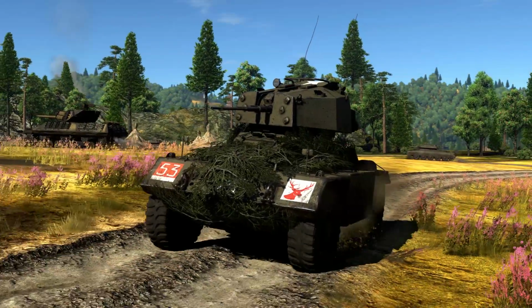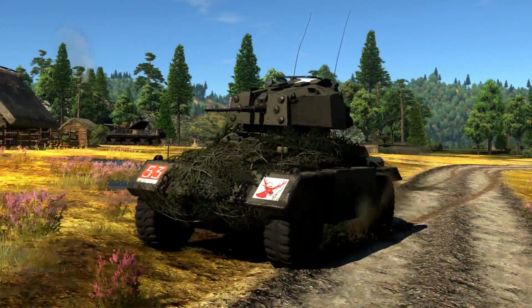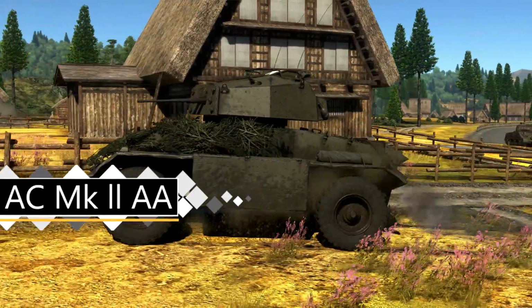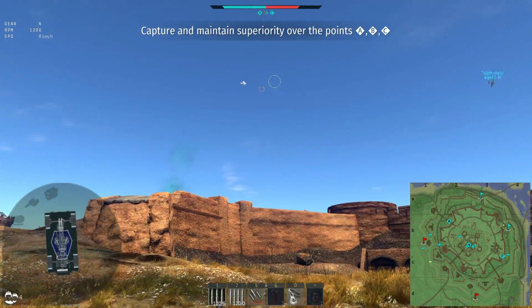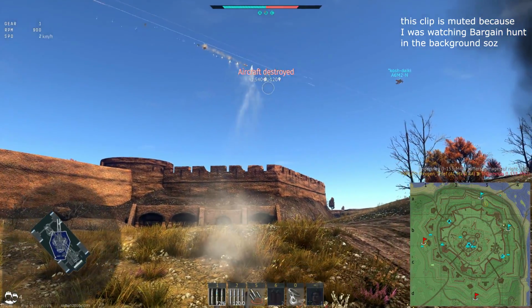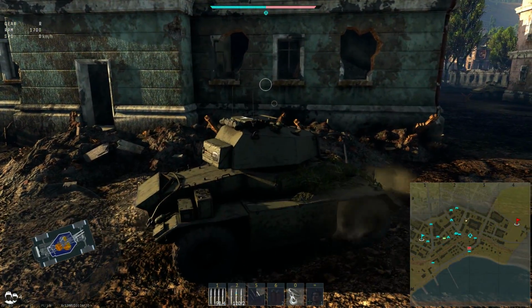Lastly, for the main tree vehicles today is our anti-air. This is the AC Mark II AA, and it's pretty good and relatively versatile actually. It's on a very mobile chassis and has decent anti-tank and decent anti-air ability. It uses twin 20mm cannons with HE and AP rounds.